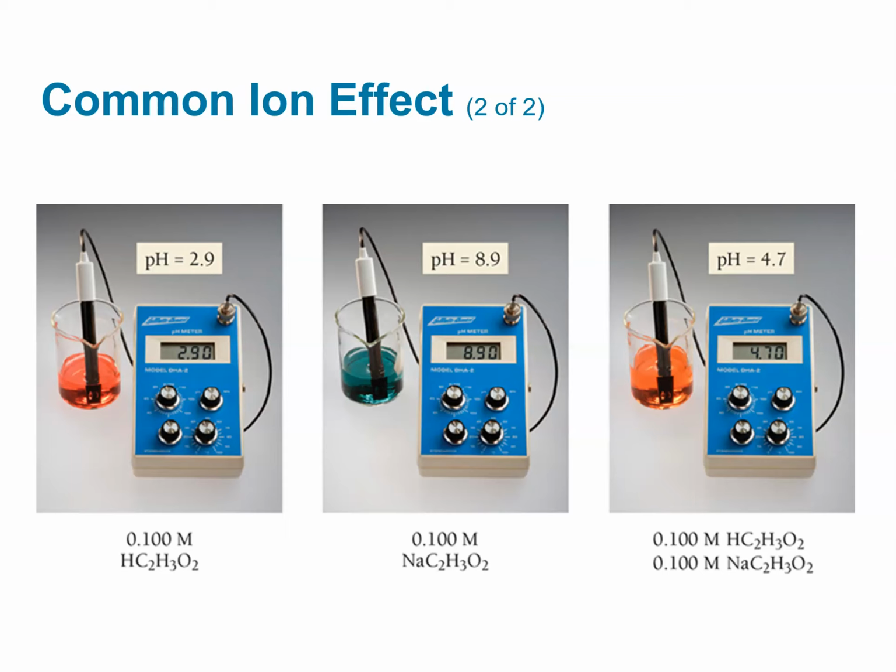We don't just meet in the middle. It actually tends towards the acidic side, and in this case, if we add these two solutions together, the pH is going to be 4.7 due to this common ion effect. And this is also dictated by having an equal molar solution of weak acid and conjugate base, as we'll see a little bit further down the line in this lecture. That means that the pH is going to equal the pKa of our weak acid. And in this case, the pKa of acetic acid is 4.7. So under these circumstances, our pH will equal the pKa of our weak acid, which is 4.7, due to the common ion effect.